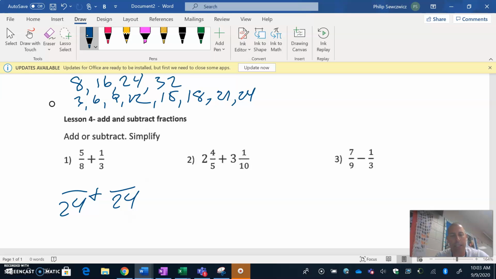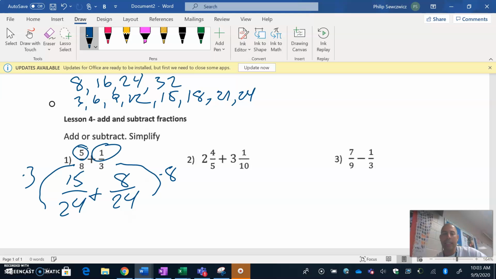And we do because the denominator's changed. So what I'm looking for here is what do you multiply 8 by to get to 24? You multiply it by a 3. So that's what I'm going to multiply the numerator by. So 5 times 3, so we should get 15/24. Coming to the other side, what do you multiply 3 by to get to 24? Well, it's 8. So that's what you multiply your numerator by. 1 times 8 is 8. Now ready to add. 15 plus 8 is 23. So we got ourselves 23/24. All right, and there's your basics.